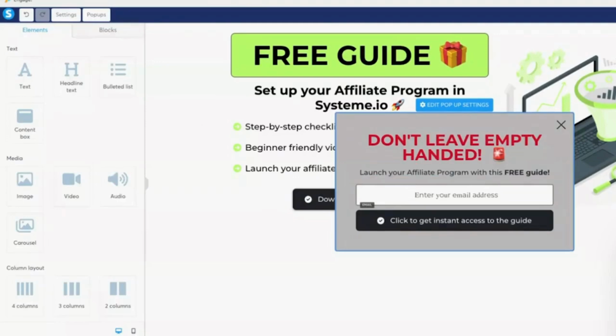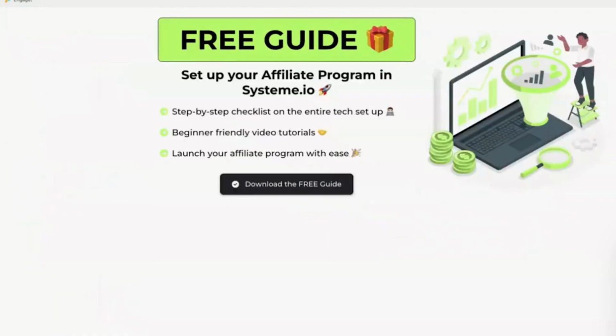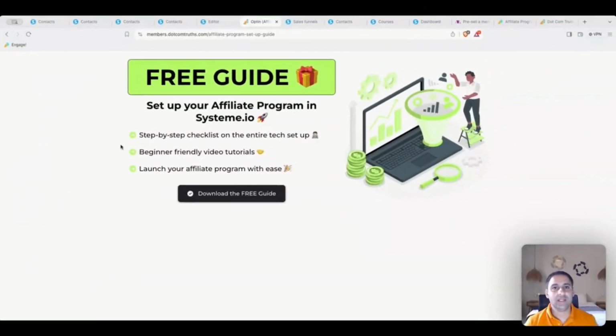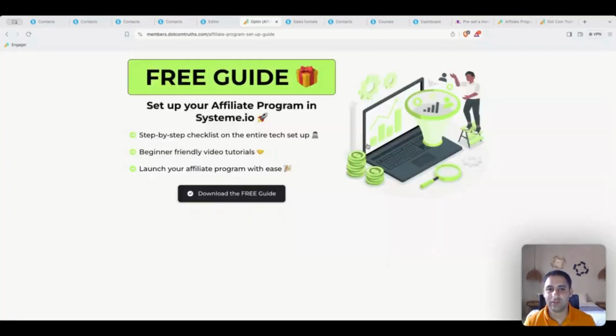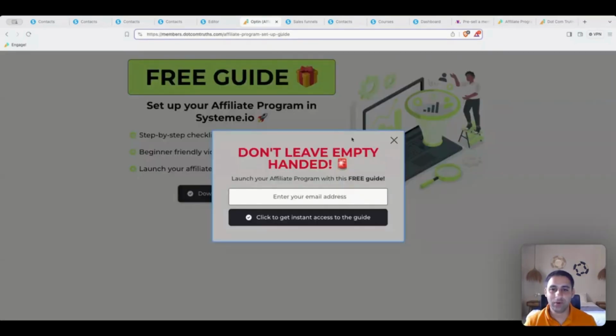Okay, hold it. Now, I'm going to refresh this page. And here's what's going to happen. If they click here, this will pop up back into the email address. They click here, same thing. They click the image, same thing. They click here, same thing. If they try to leave, notice my mouse is going to scroll up out of the page. Then this is going to pop up.